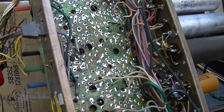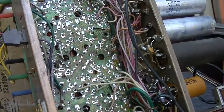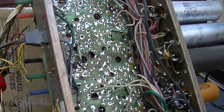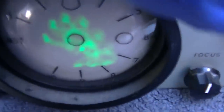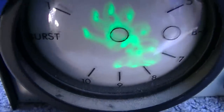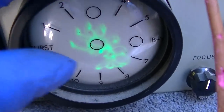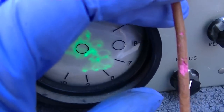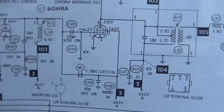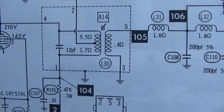I'm getting closer. I don't think it's alignment either, because I kind of tweaked those cores. And even if the cores are way out of alignment, you generally don't get really crappy smearing like that other one. This is the good chassis, and it looks like trash. I mean, look at that. Should be nice clean fingers coming out to each position. Just garbage. And that's the good chassis. Yeah, there's the 3.58 oscillator, and I'm looking at flag 105 right there.